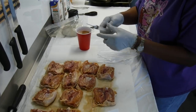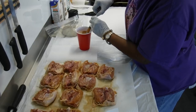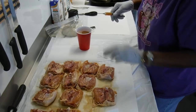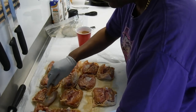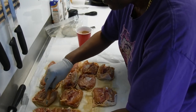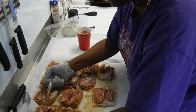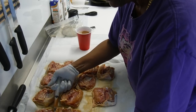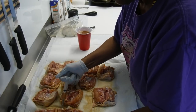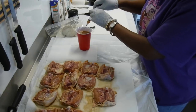Okay, then we're going to take our syringe and needle, and I'm going to draw up. It doesn't take very much per chicken thigh. Usually only about, this is a 5 ml syringe. So you inject and pull as you go across.